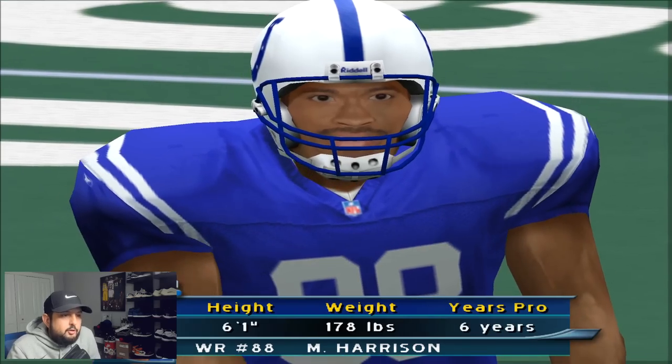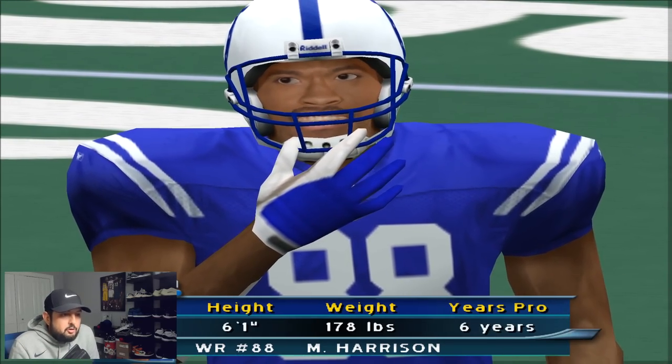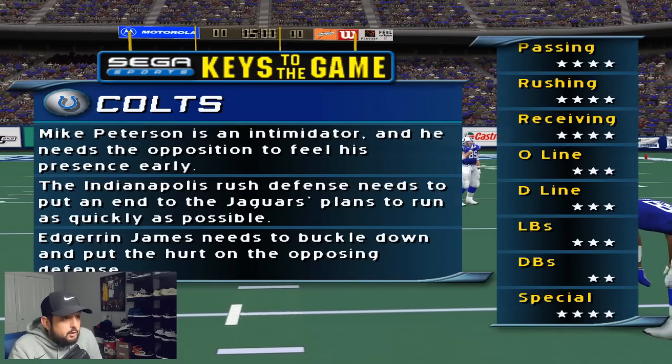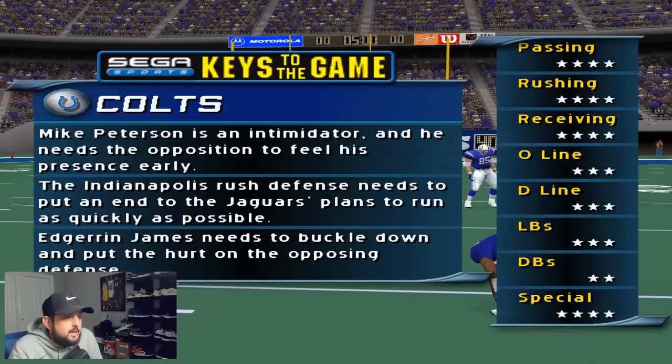So let's see. Look at this. We got Marvin Harrison. I mean, that looks like him. That's like really good graphics. That looks like Marvin Harrison. It's got some of his info there. I like this. We've got some info popping up on the screen. This is actually really nice. We got keys to the game here, offensively and defensively, what we need to do.